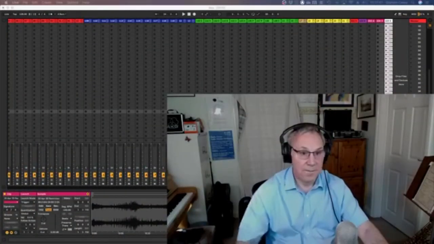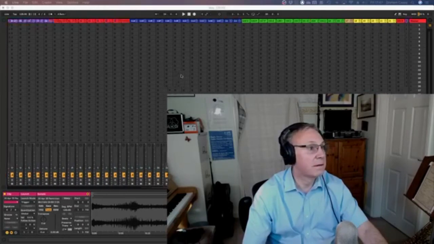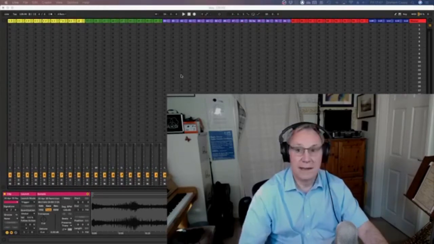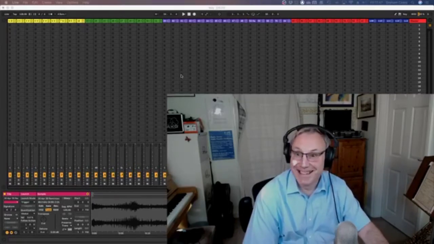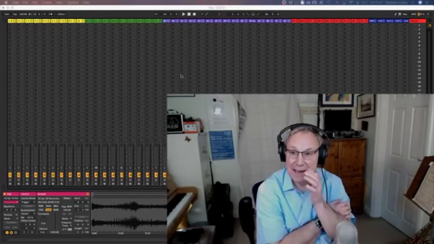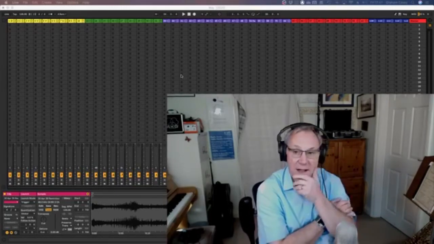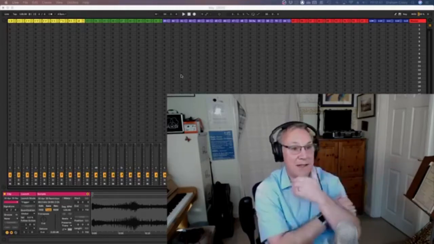And there you go. If we go right the way back here, that's it. Absolutely nothing. So I'm looking now at a completely blank screen of possibilities within Ableton. This is my template, the way it's set up.